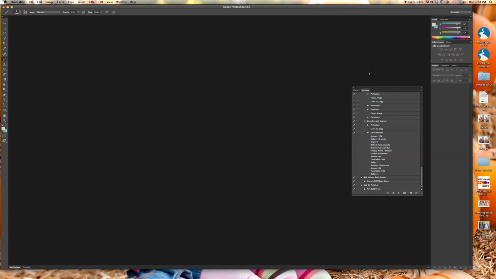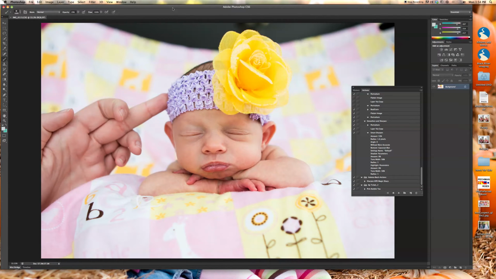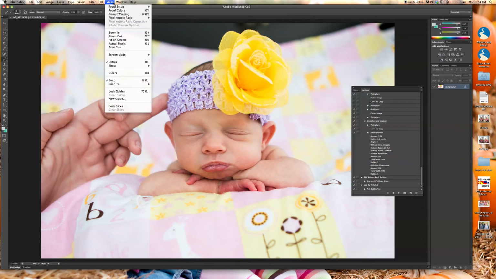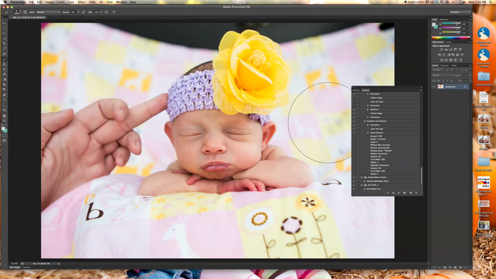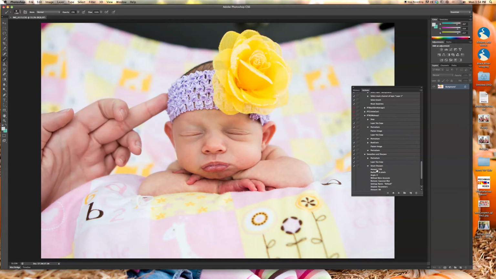Now the actions I always have open when I edit a picture. If you don't have it on your screen already, you can just go to Window and select the actions, and that'll make the actions dialog box open up for you. There are a few actions that I have that aren't standard. One is this Magic Sharp by Kubota. It helps sharpen it a little bit even more than you could do on your own, and makes it just fine-tune it a little bit, that I really like.